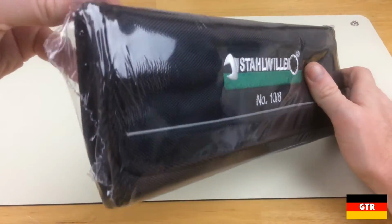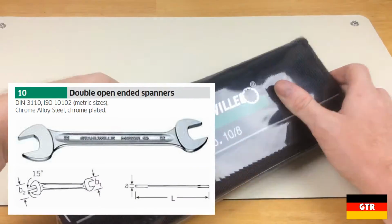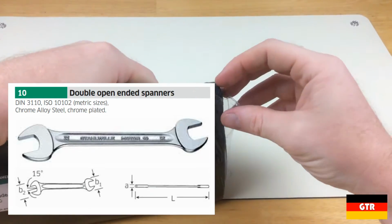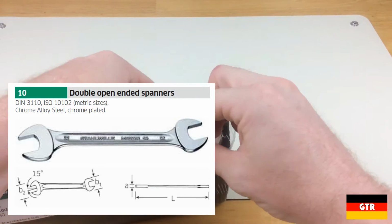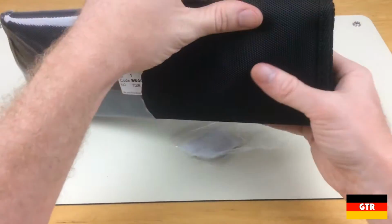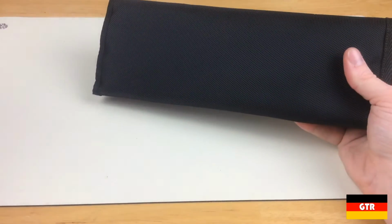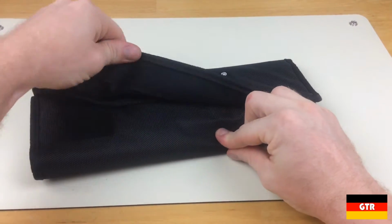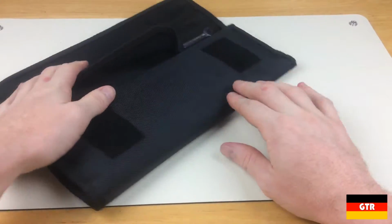These wrenches are from the Stahlwille 10 series of 15-degree double open-ended spanners. They conform to the DIN 3110 and ISO 10102 standards. The set came in a shrink wrap package, which is great because it reduces the waste that you would get from bulky packaging. The total weight of the package is quite light for a set containing 8 wrenches, as it only comes in around 750 grams or about 1.65 pounds.